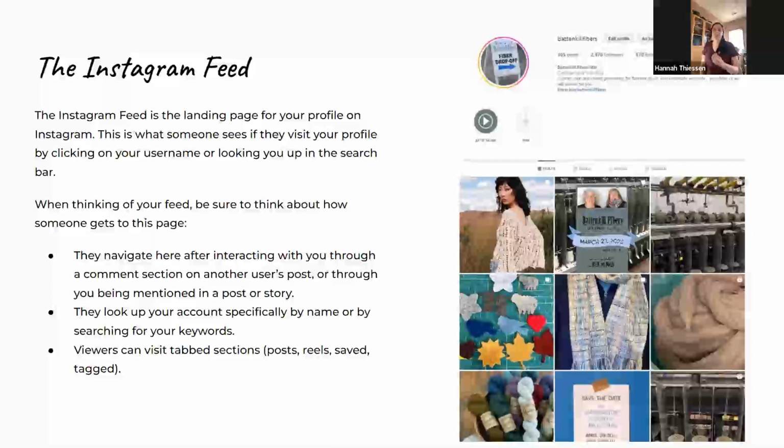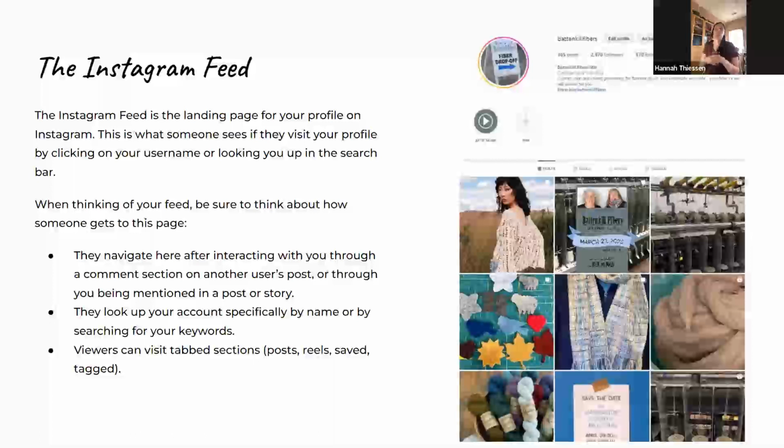A good way to be mentioned in a story is to share a story and tag the account that you're hoping to be mentioned by, because it's relevant. So for example, we share a lot of stories of people who we have milled yarn for. We send the yarn out, they post about the yarn, they tag us, and then we can share the story. So by doing that, we get shared, they're tagging us, we're tagging them.